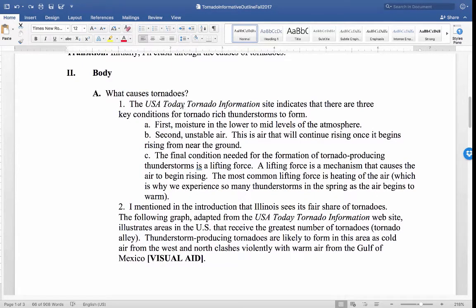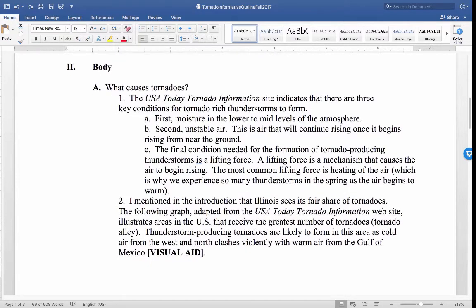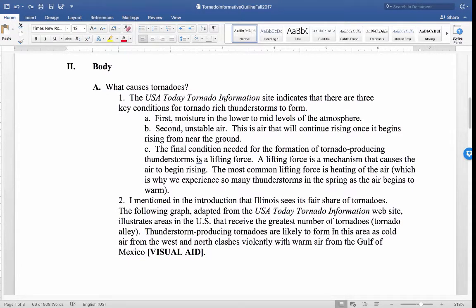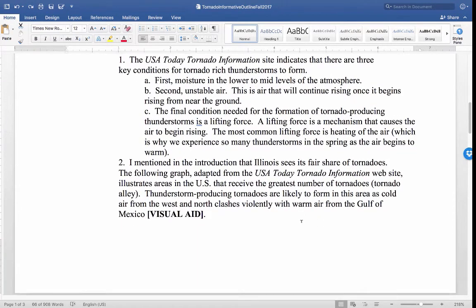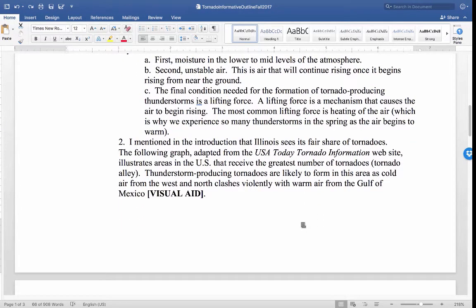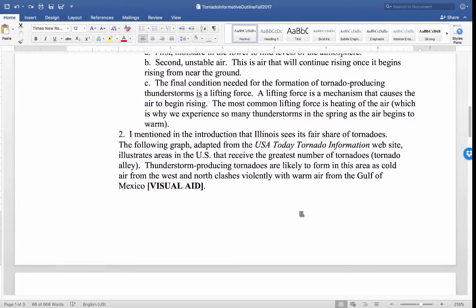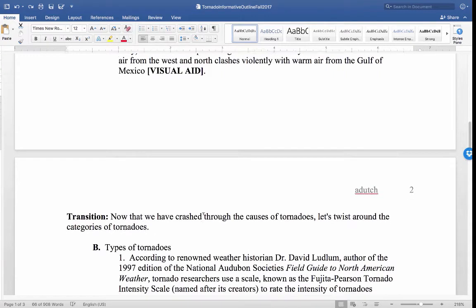So first we're talking about what are the things that are needed for a tornado to happen, and then also the person has included some information about where they're most likely to happen based on the environment or the atmosphere in certain areas.